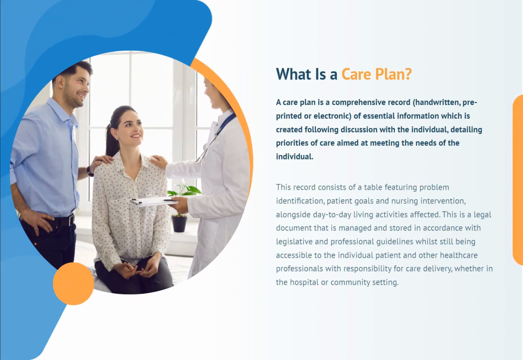What is a care plan? A care plan is a comprehensive record, handwritten, pre-printed or electronic, of essential information which is created following discussion with the individual, detailing priorities of care aimed at meeting the needs of the individual. This record consists of a table featuring problem identification, patient goals and nursing intervention, alongside day-to-day living activities affected.